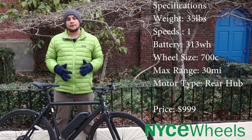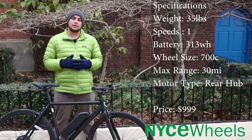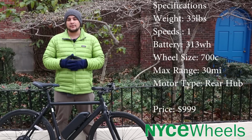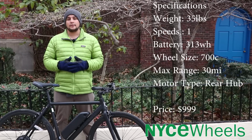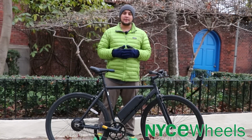These are slightly different batteries than you have from the V1 and V2 bikes. This is from a manufacturer called Hai Long. It's a very popular battery among do-it-yourself e-bike builders, so definitely a nice upgrade in comparison to the battery previous to it. So some nicer upgrades that the V3 has to offer.